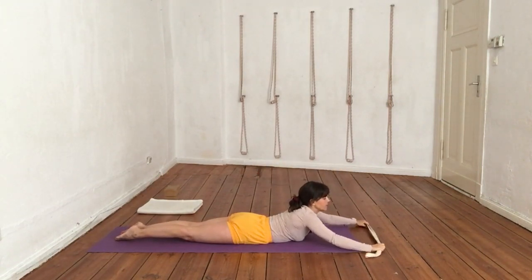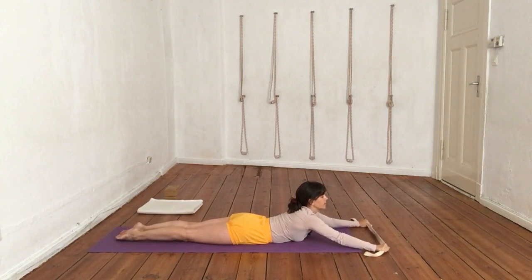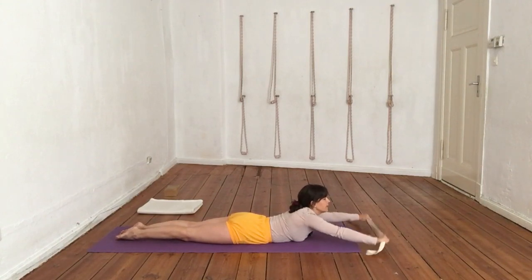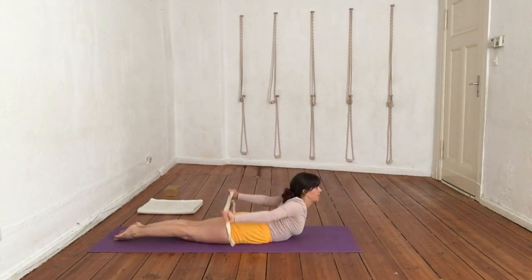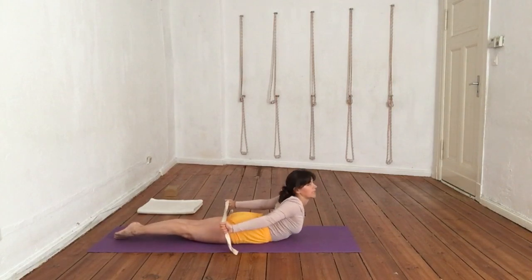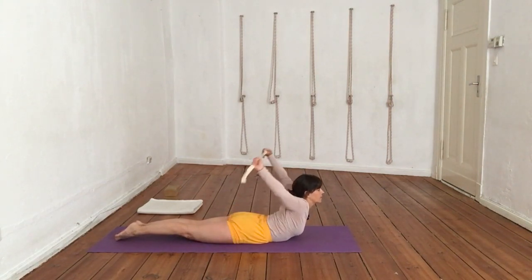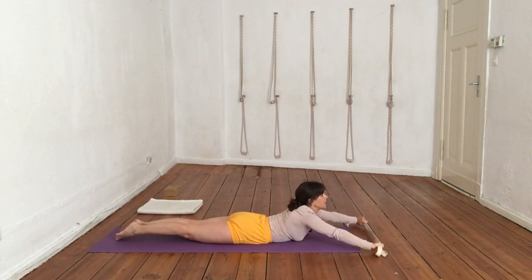You find the right distance for your arms. If you feel not comfortable with this one, you repeat what we did before. Inhale, reach back and stay. Reach the arms back, press the feet and the pubic bone down, lift the sternum, lift your head, and then bring the arms forward once more.